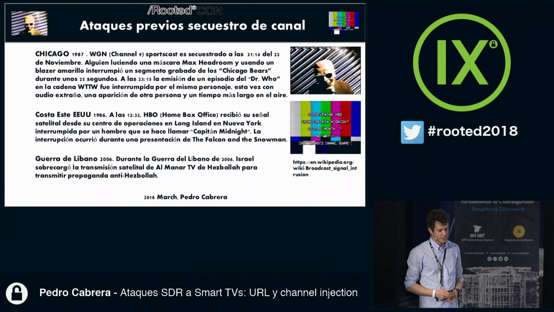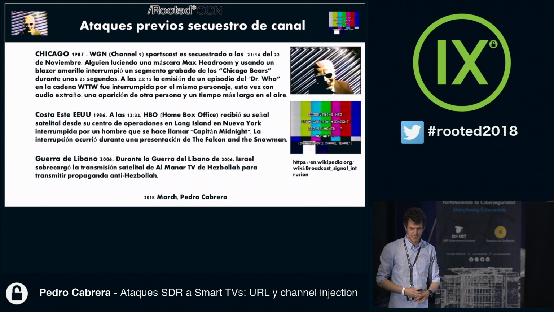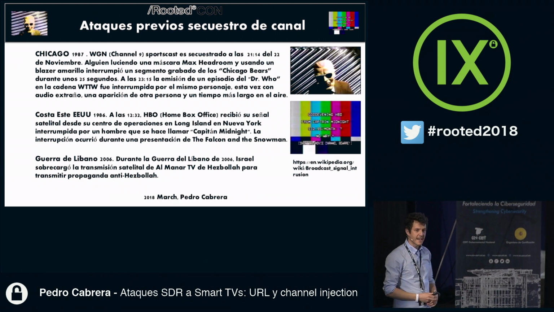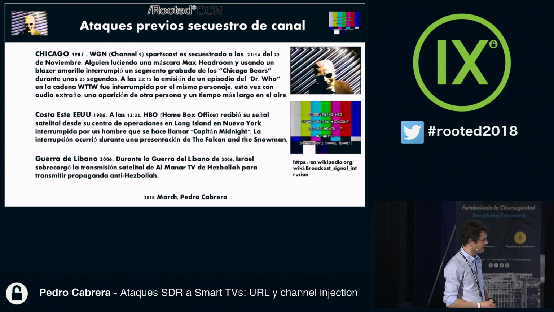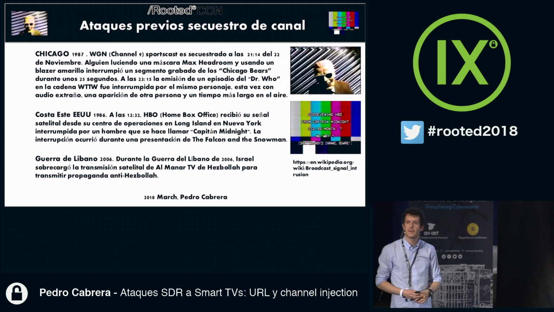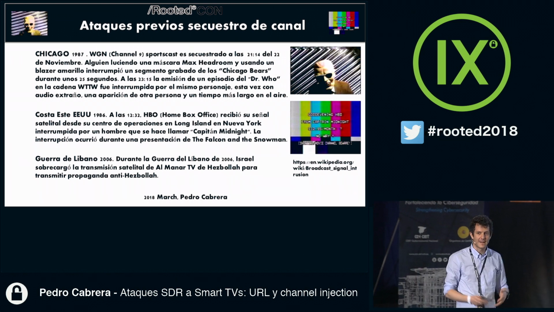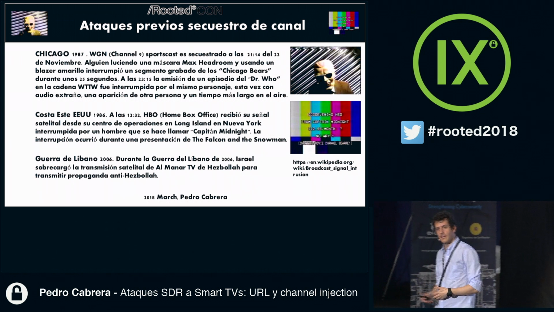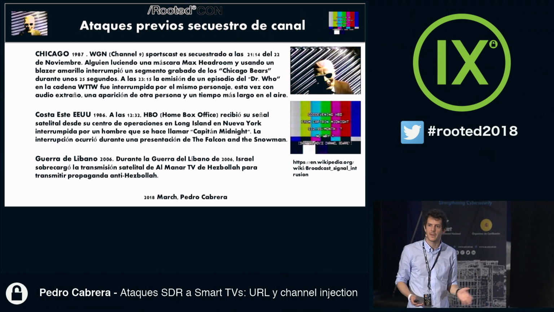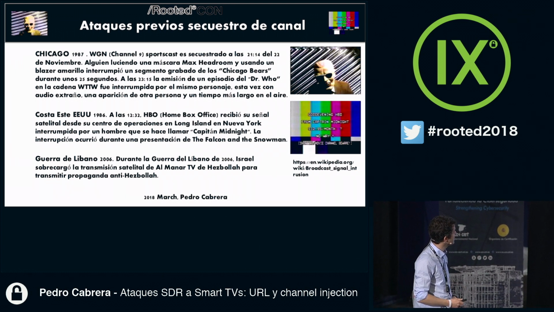I came across an article from Mariel Marugan from 2015, and at the end he mentions the same cases. In 86, Captain Midnight interfered in satellite television HBO, and this guy was caught. It was a satellite channel, and the necessary material to broadcast was not in the hands of everybody. There were 3 people who could do that, so he was found.